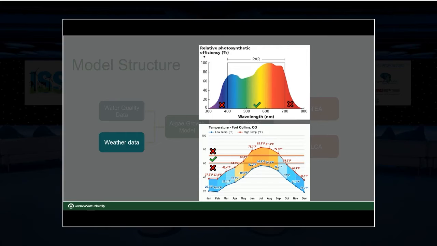Another important input we used was temperature, because the temperature of each region influences the algae growth. Algae are comfortable between a temperature range of 60 to 70 degrees Fahrenheit. Anywhere outside that range, you'll see the productivity starting to drop. So ideally, a candidate location will have a high PAR flux and temperatures within the optimal growing conditions for the algae. We incorporated light and temperature data from across the US to estimate the algae growth in each state.